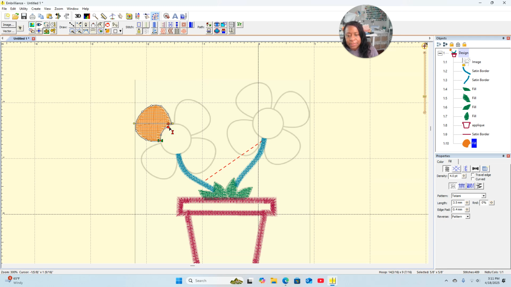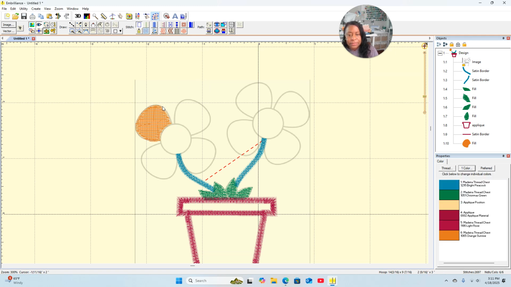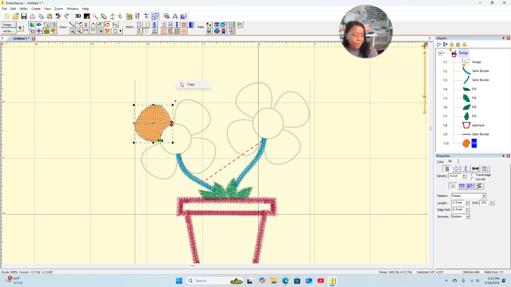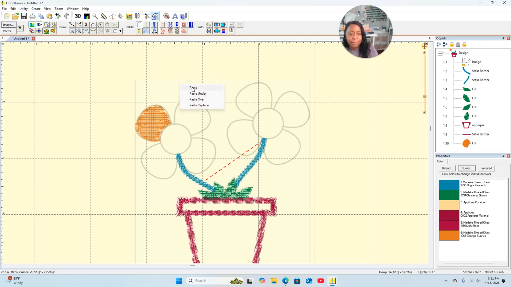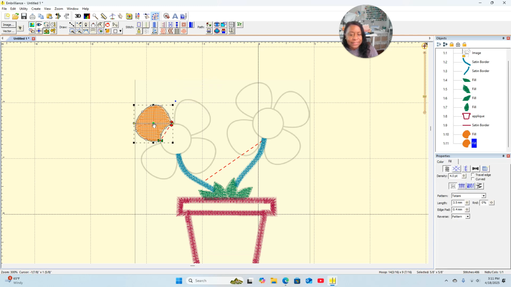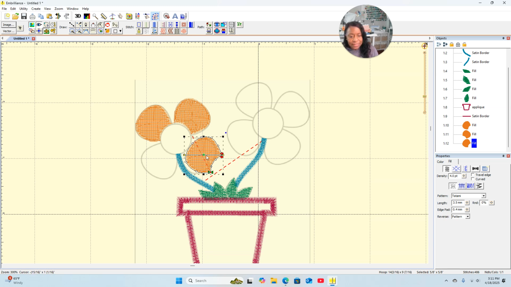Then I'm going to, it's going to start there, but I'm going to need it to stop on the other side. So I'm going to click on that, right click, copy, paste. And while it's selected, the green square in the middle is like a handle. So there's 2, paste. There's, is it selected?